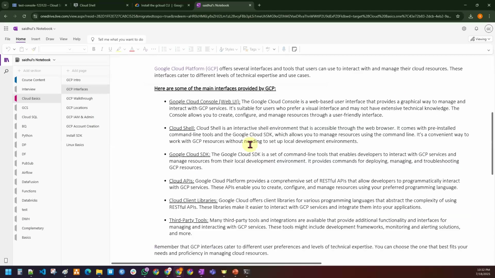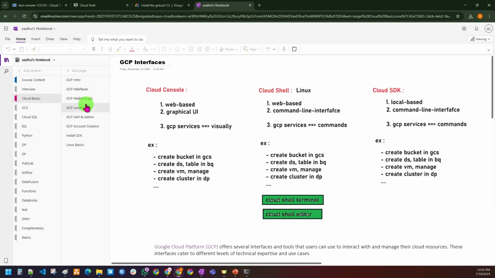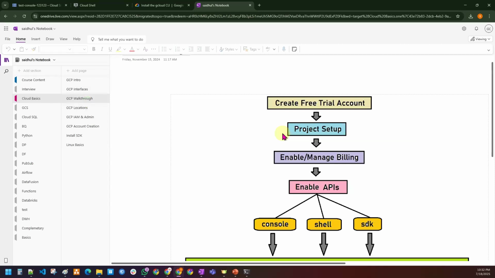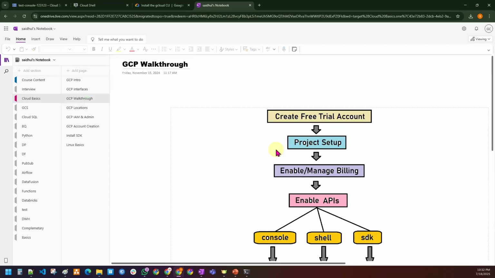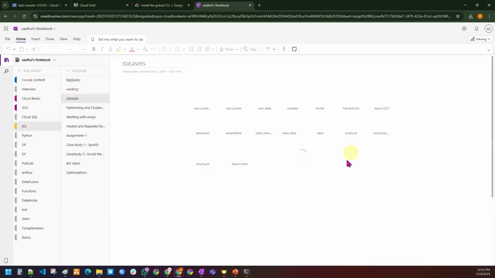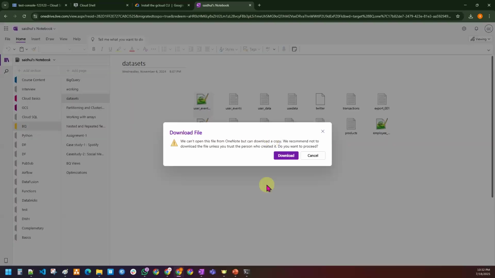You don't need to access anything else, which is my written notes. Most of the things are written by me, and you can also go through the walkthrough and see whatever I have explained here, which I have just copied and pasted. Whenever the time comes, I will be updating some of the things here also. It is a live note, so once I update it, it will be updated for all of you who have access to the notebook. It will have all the services, including the data sets. For example, if I go to BigQuery, you have data sets, and you can download the data. Double click on it, and you will be able to download some files also, if it is a file.